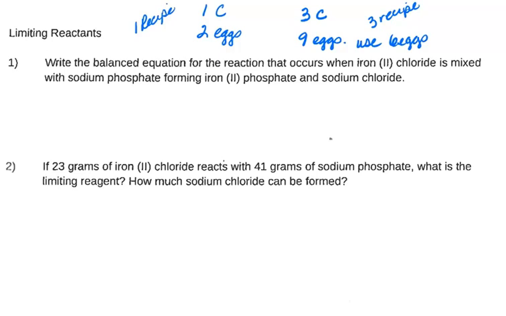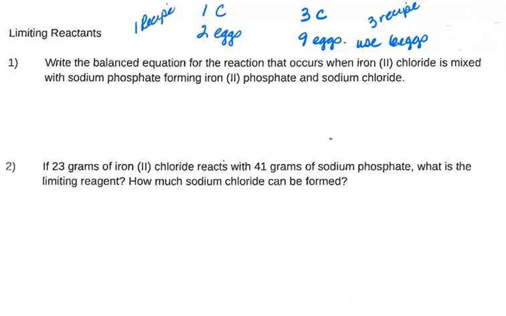Now, if I looked at just the eggs and I didn't look at the sugar, then I would say, well, I could do 4 recipes, right? If I had any amount of sugar, I could have done 4 recipes. In that case, you see you had more. But because I have only 9 eggs and 3 cups of sugar, that's not possible. I can't do the 4 recipes. I can only do 3. I'm going to use my 6 eggs.